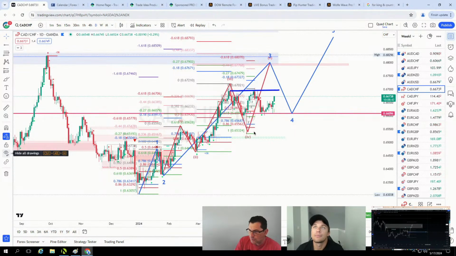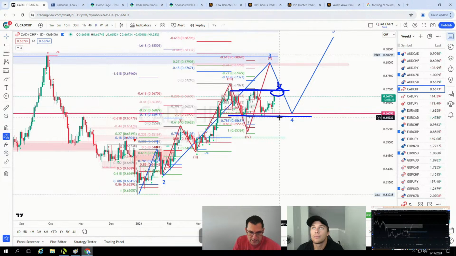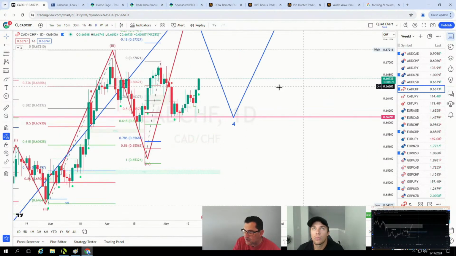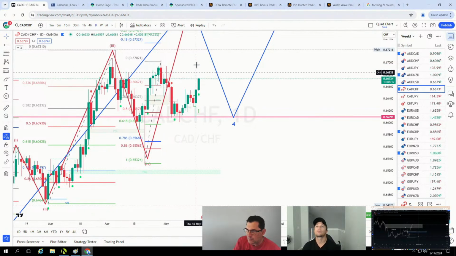We are in a fourth wave. That is totally correct, and fourth waves can be complicated. The market's going to chase after the high right here. Cameron, I don't see anything right here. What did you see here that could drive price back down again? I'm not seeing anything between this buy side liquidity and where price is right now. I don't see anything that could stall price, and therefore I see price moving all the way up here to the top.